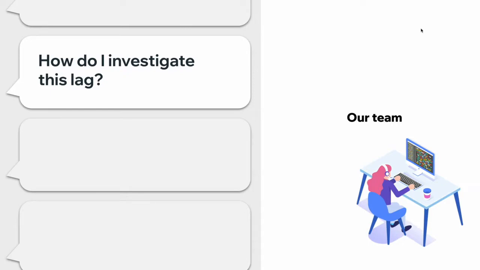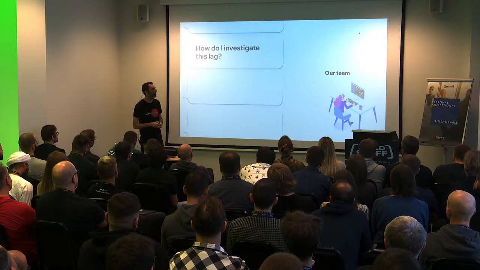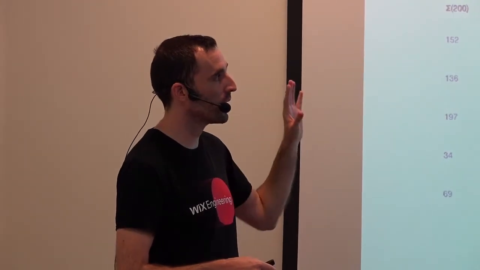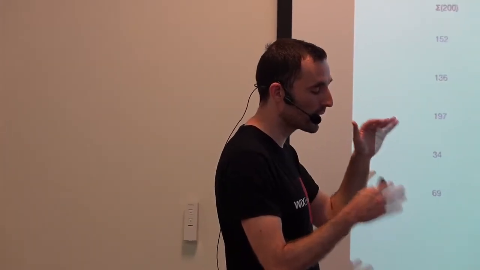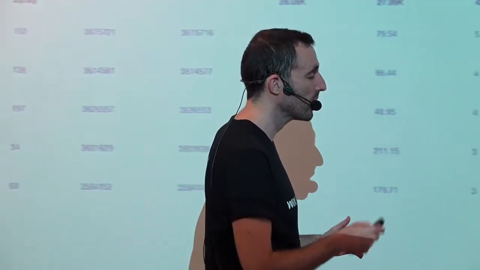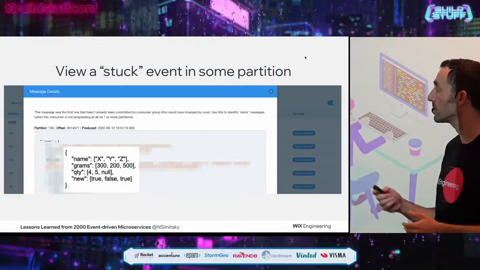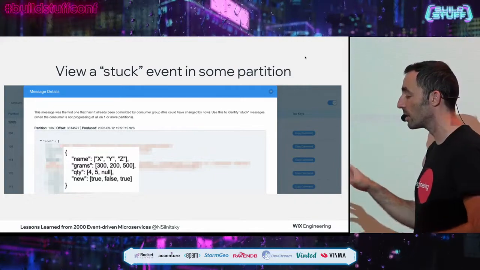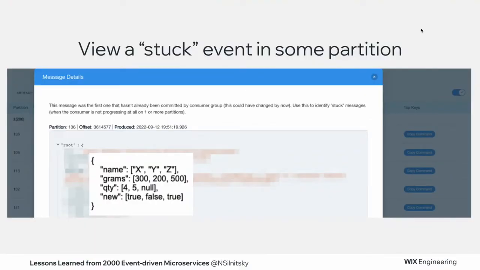Like I said, another really critical, really scary thing for developers is a growing lag between consumers and producers. What we did here is create a screen where they can see the breakdown of the lag for each of the partitions. Not only that, they can even click on a specific partition and see the first message that is not committed yet. In this case, it may give a hint as to why the consumer is stuck and slow and not processing the message. Maybe it's related to this payload.